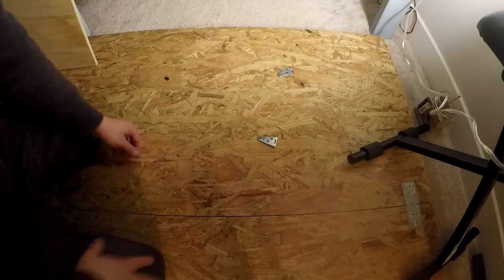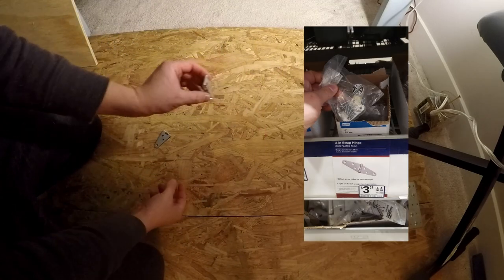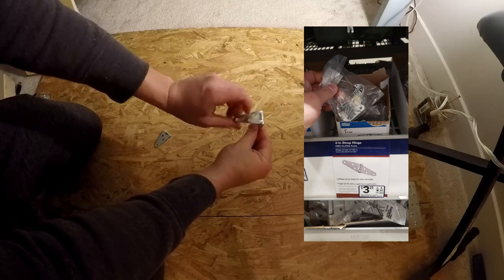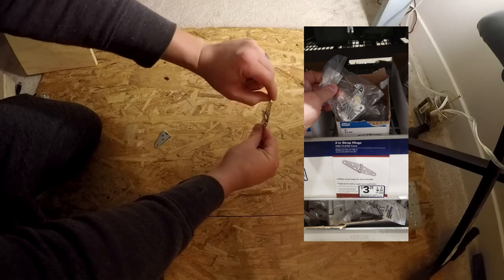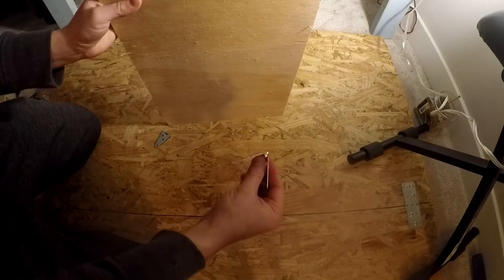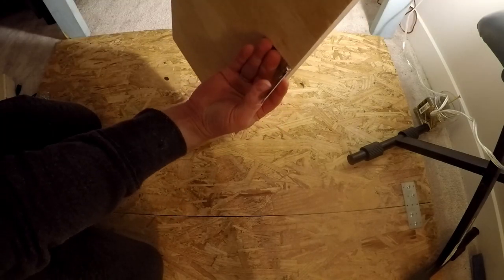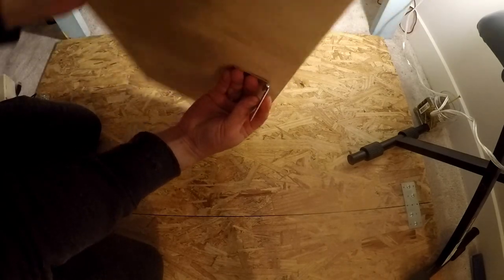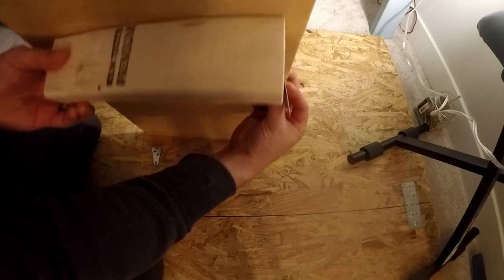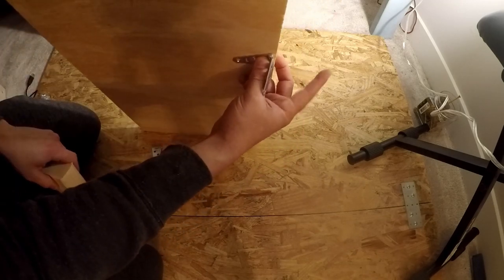So getting down to business here. We've got our hinges, and this is what's going to be mounted on the side here, and up here is going to be the platform, and it'll just do that, right? So that's all it's going to be doing. And here's my platform. This will go on the edge here, and again, it'll just open up like this, close, open. And then we're gonna have this on the edge here for additional support, and I'll go ahead and install this and then show you what it looks like once it's installed.